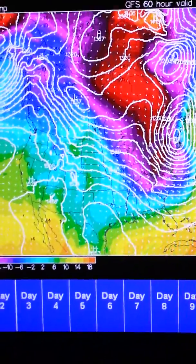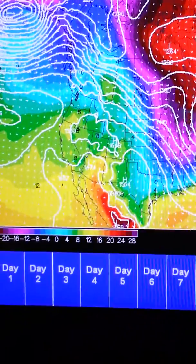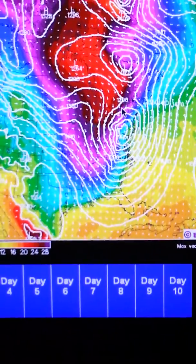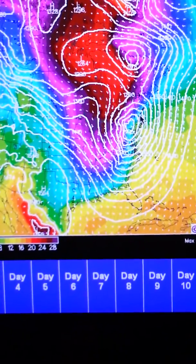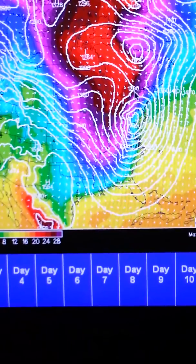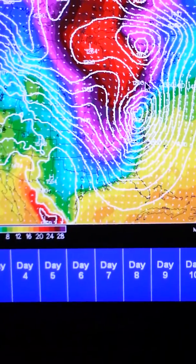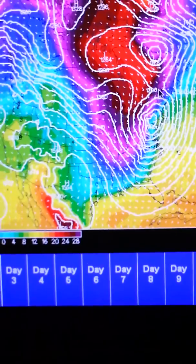Now, as this moves up the coast, look at how strong this Arctic air mass actually is. It's pretty strong. So as it moves up the coast, taking in moisture, creating lift in this area, this is going to continue to intensify as it moves northeast. So you're going to get really heavy snow bands on the northern and western side. So these are where my heaviest snow accumulations are, and I'll show you in a minute what I mean by that.